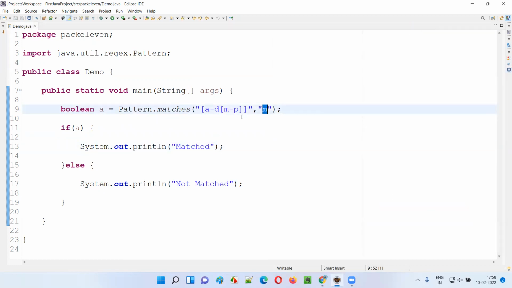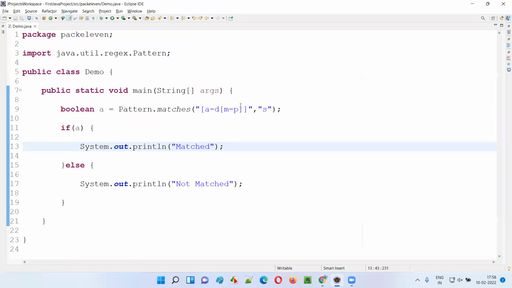N will match because MNOP is there here, so the range is there. If I give P here, it will match. S will not match. S is neither in the range of this one nor this one. So it will not match. Not matched.